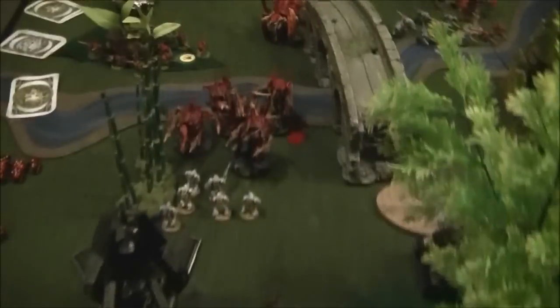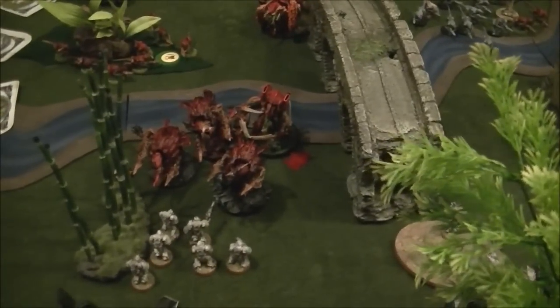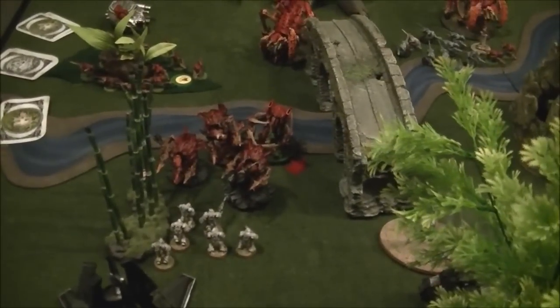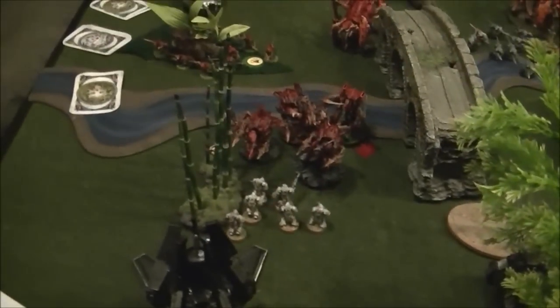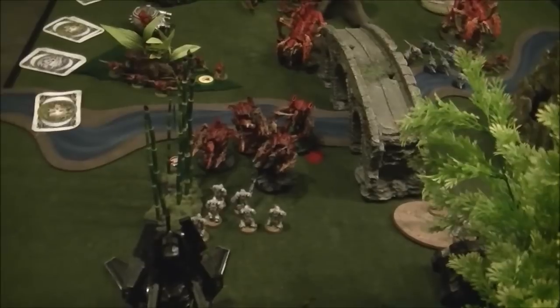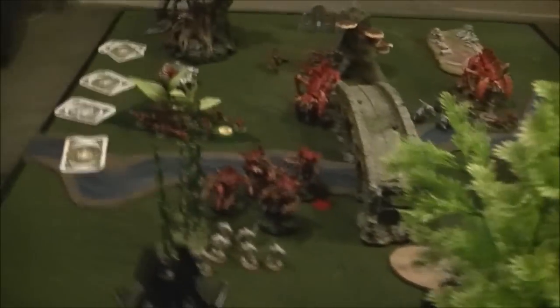As if the Swarm Lord needed some help, the Carnifexes came in and helped him polish off the rest of the Terminators. The Swarm Lord took out the Chaplain with no problem, and the Carnifexes hit the Terminators. I did 1 wound in return because I can't hit. I just can't roll anything other than 2s today. So yeah, that was not very good.